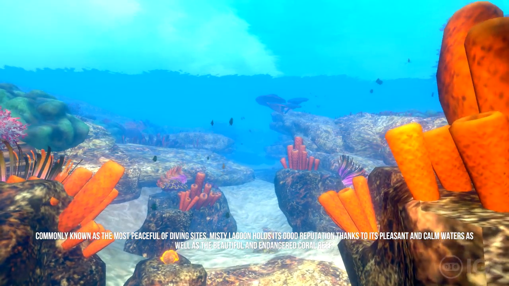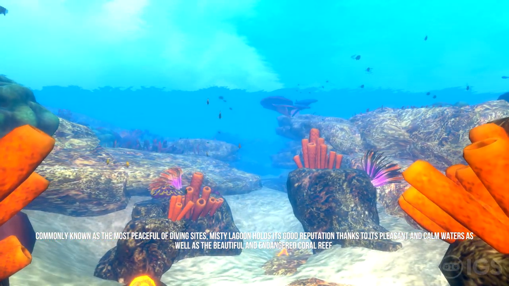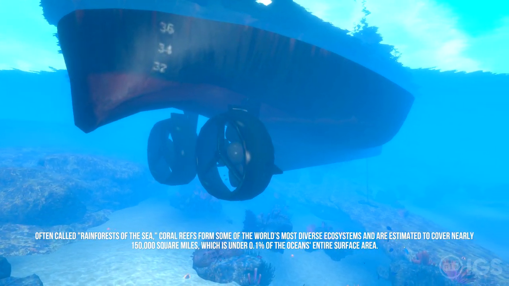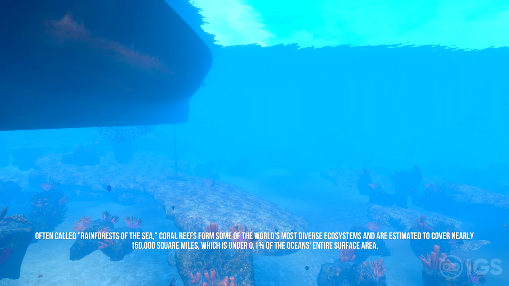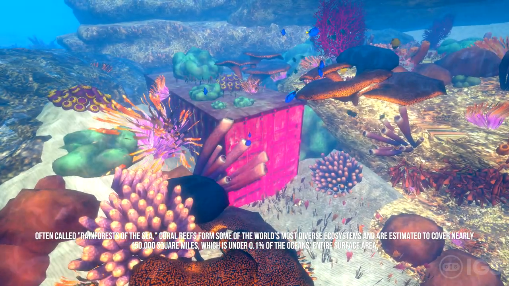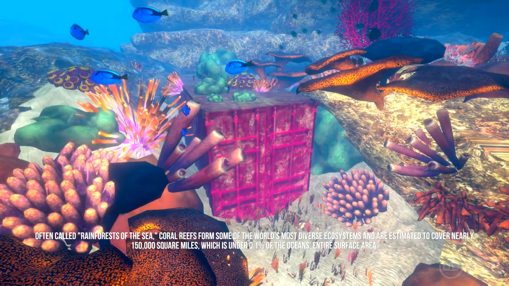Commonly known as the most peaceful of diving sites, Misty Lagoon holds its good reputation thanks to its pleasant and calm waters, as well as the beautiful and endangered coral reef. Often called rainforests of the sea, coral reefs form some of the world's most diverse ecosystems and are estimated to cover 115,000 square miles, which is under 0.1% of the ocean's entire surface area.